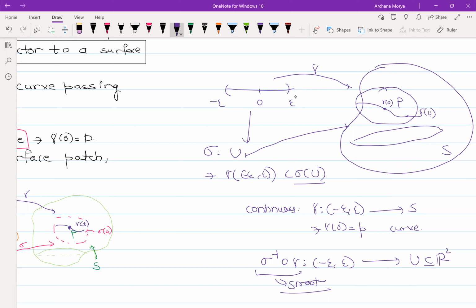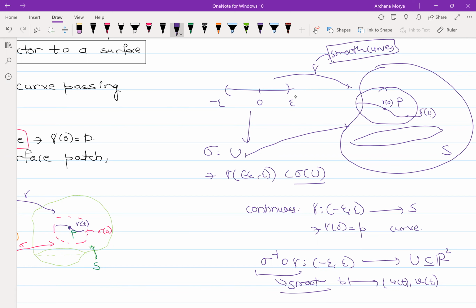Now we know what a smooth curve inside R2 is. All of you know the definition. This will be like u(t), v(t), and if both u(t) and v(t) have derivatives existing infinitely many times, then we say that this curve is smooth. So this is our definition of a smooth curve: for a given surface patch, you should have this to be smooth. Such curves we are going to call smooth curves. Okay, ma'am.